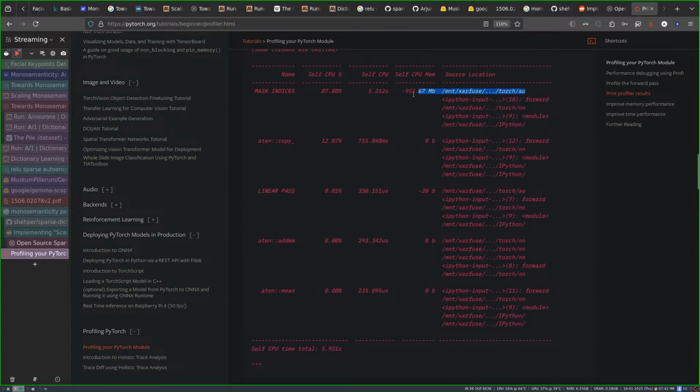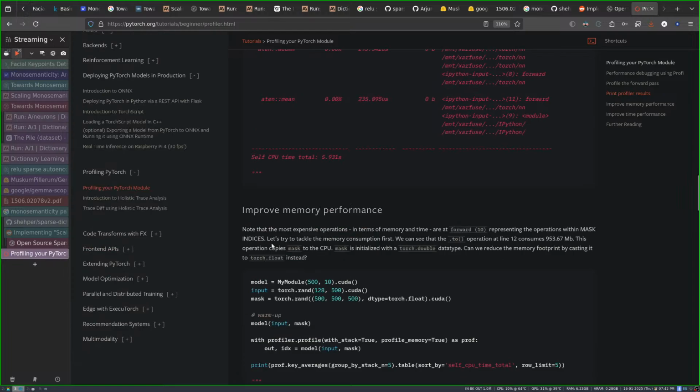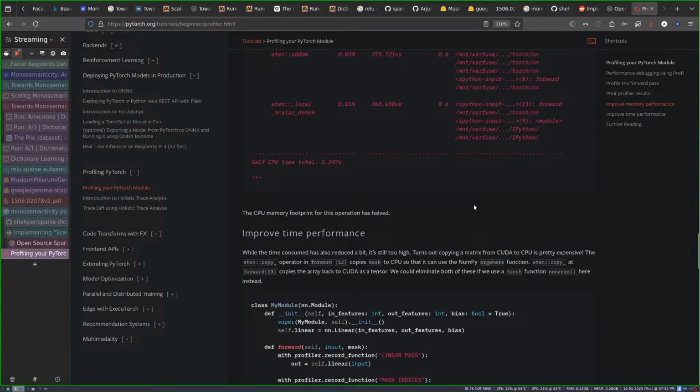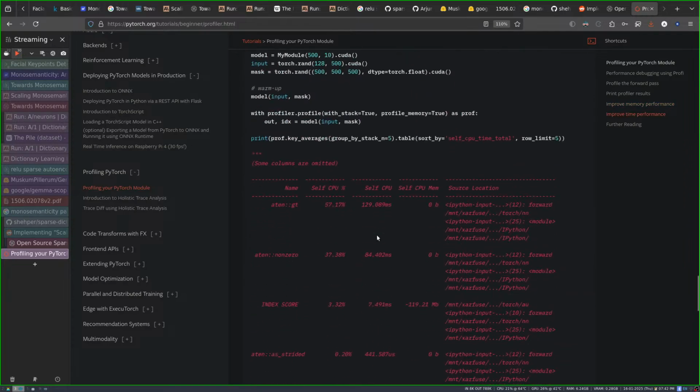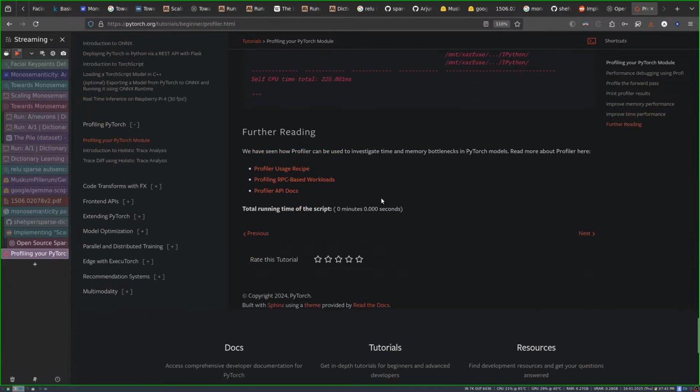No problem with this. We can see which consumes the most. Okay, we'll look into it. This is cool. And this will let us know what to do to make the model faster, right?